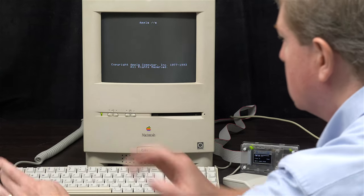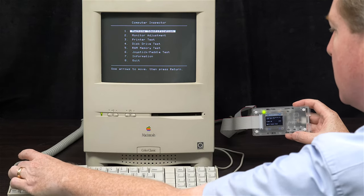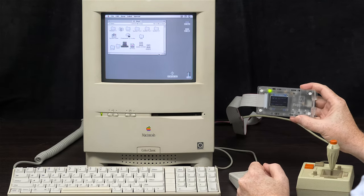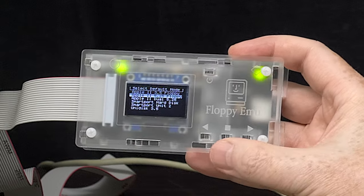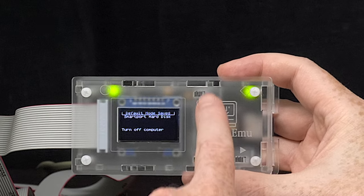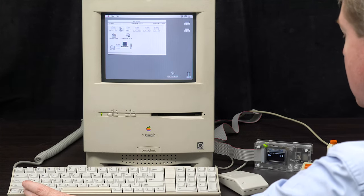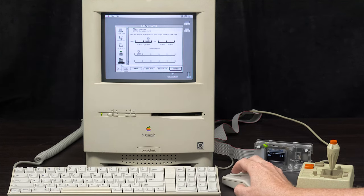Let's go back to the Mac environment, quit the Apple IIe options panel, and restart. I'll choose SmartPort Hard Disk again, then restart and relaunch 2E Startup with the Option key. The joystick calibration image now needs to be pulled up into the SmartPort disk slot — drag the icon up. Now it's there and I can click Continue.